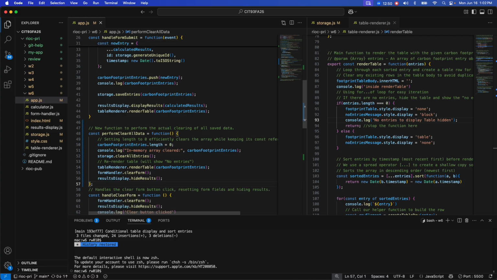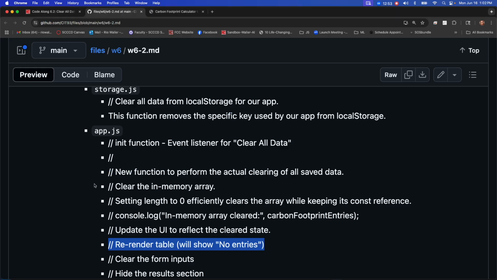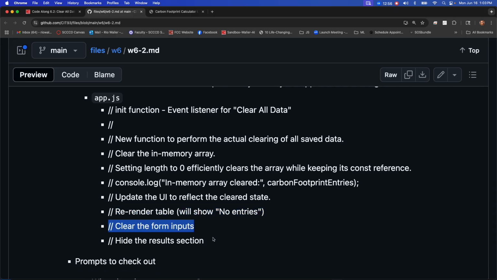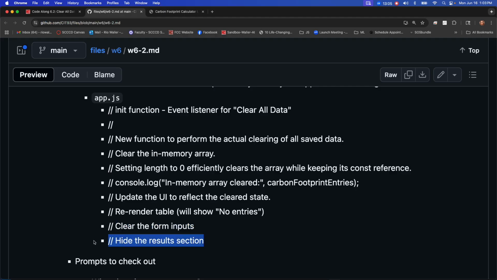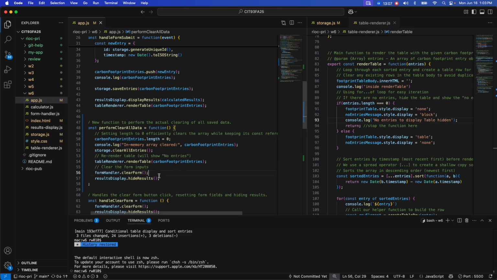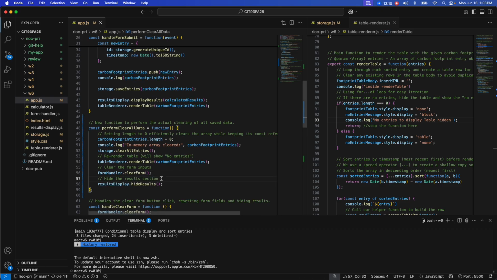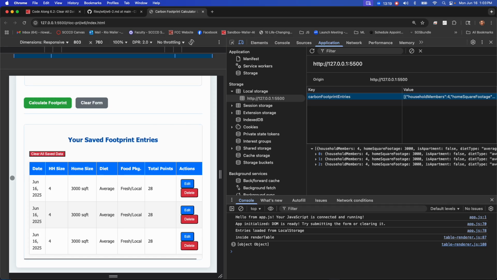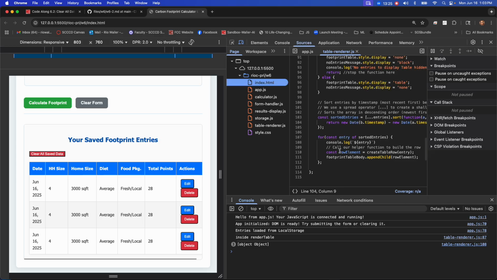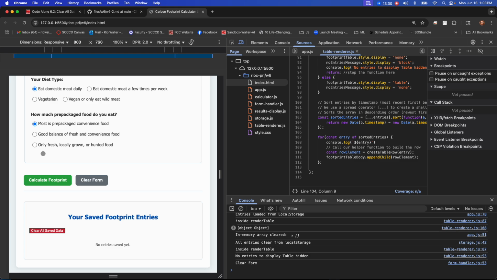But as we start thinking about the ways we're handling this, and let me just see, clear form inputs, that's what this does. Oh, right here, right? That clears and then hides the result section. Now we could choose not to do this, but I think for a user's UI it would make sense. Okay, so let's come back over here. So right now, unless I have an error in my code, which could happen, at this point when I click here, cool, right?